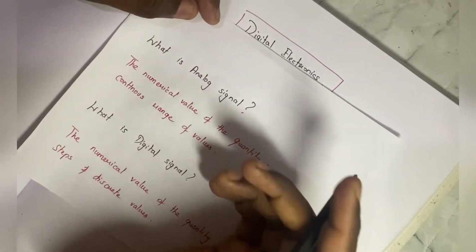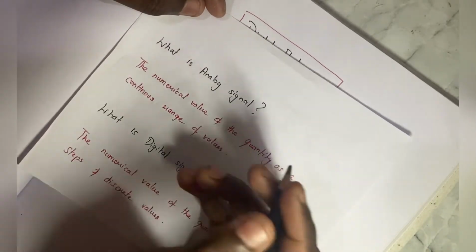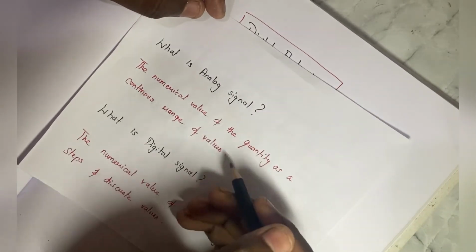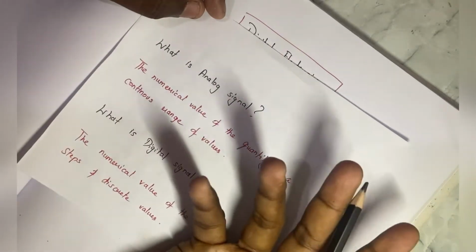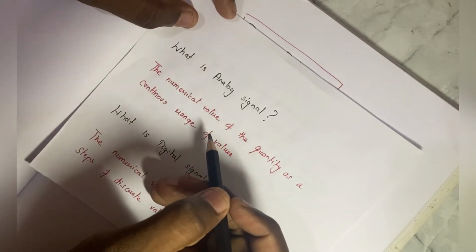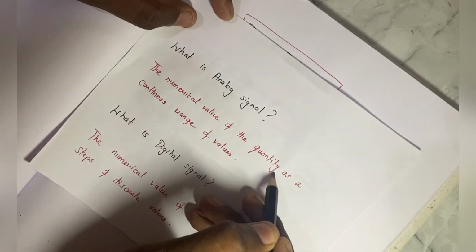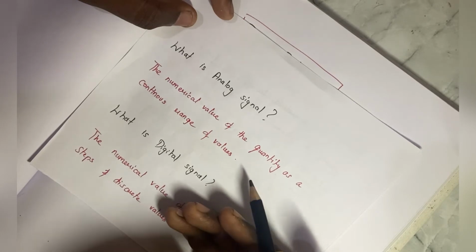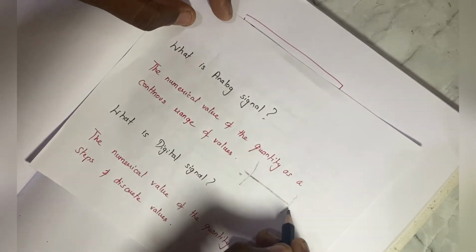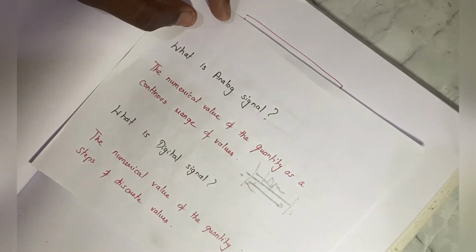Okay, fine. What is an analog signal? There are two basic ways of representing numeric values of physical quantities, with which we constantly deal in our day-to-day life. I will show examples from our day-to-day life of how analog and digital signals play a major role. So first we can see the analog signal. One of the ways, referred to as an analog signal, is to express the numerical value of the quantity as a continuous range of values between two extreme unlimited values. So a continuous range of values becomes an unlimited extreme.